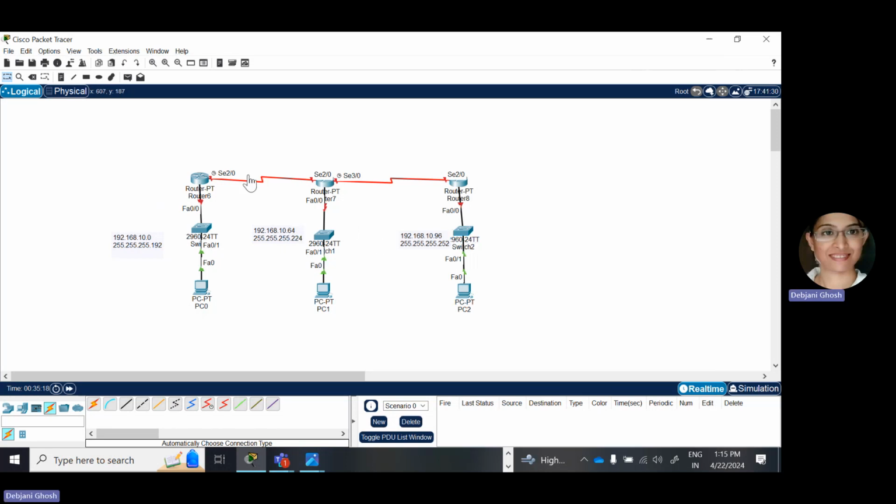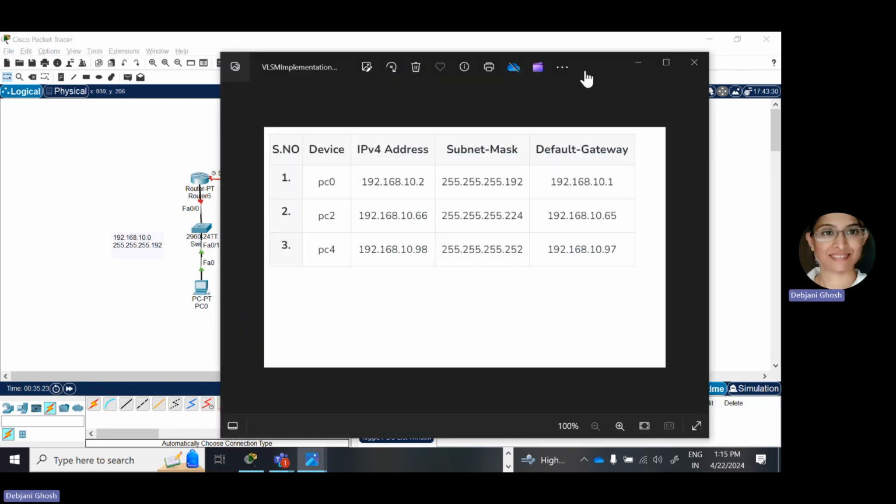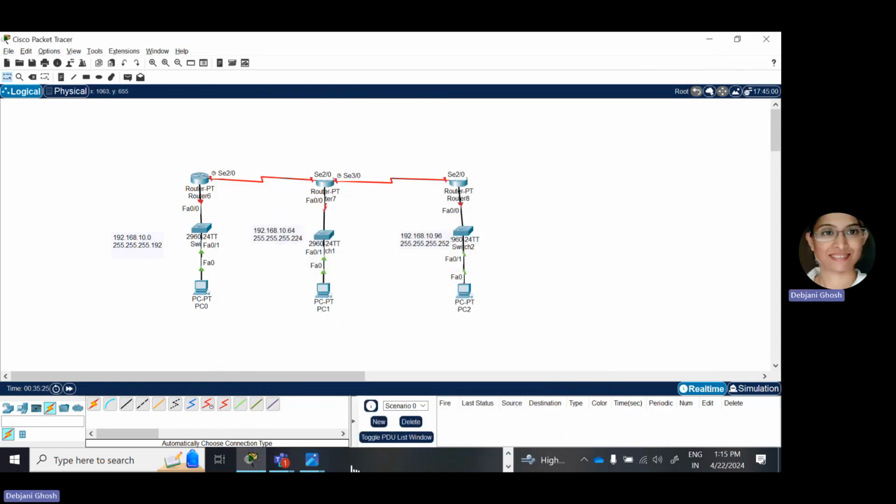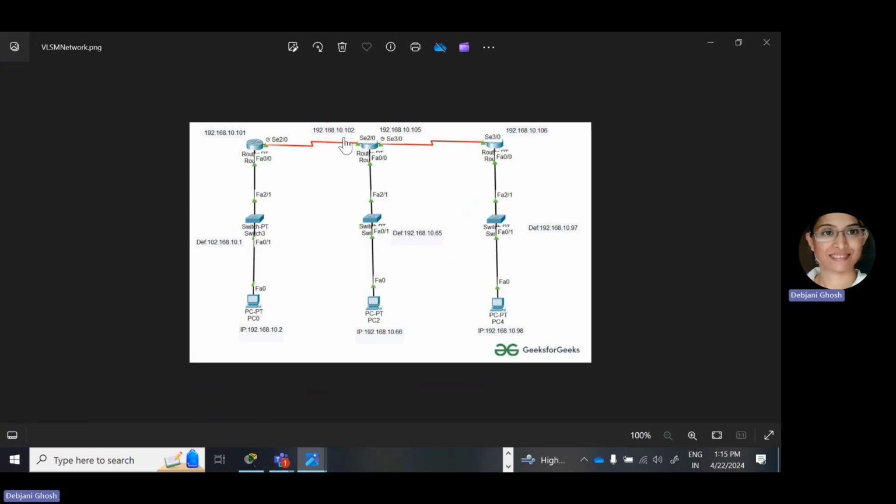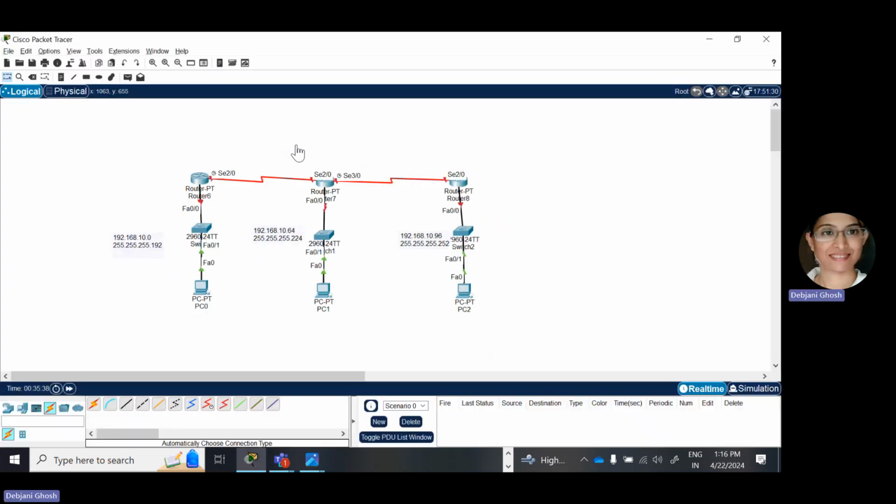Let me give the network address of this subnet and this subnet as well. So this is 101, 102. Definitely the subnet address of this particular network will be 192.168.10.100.